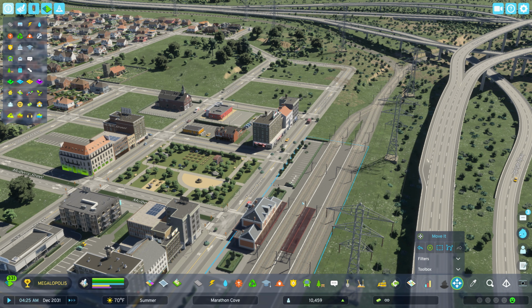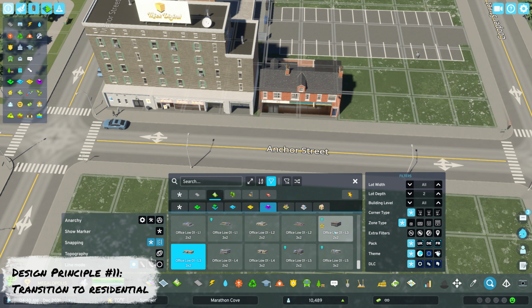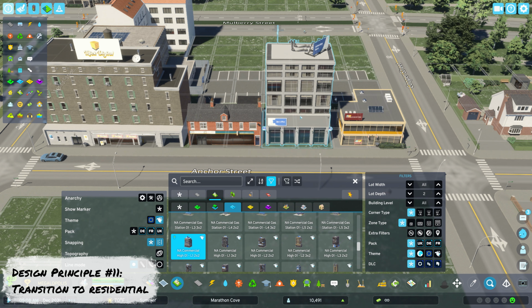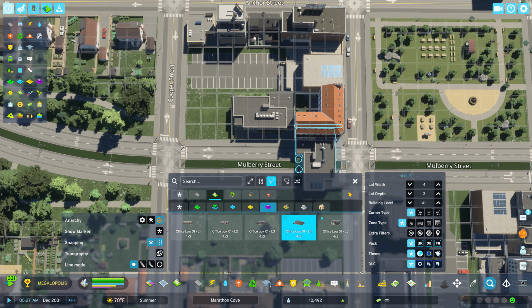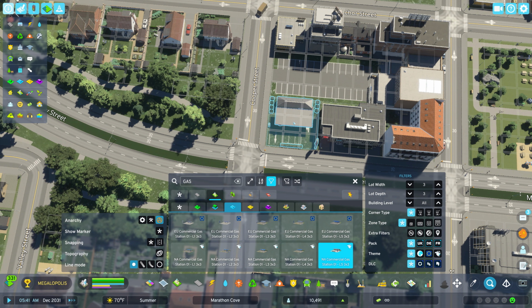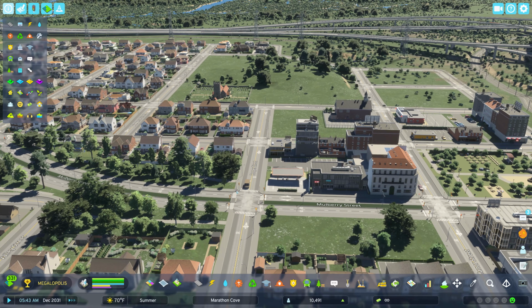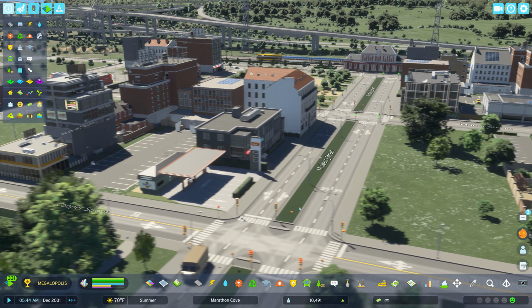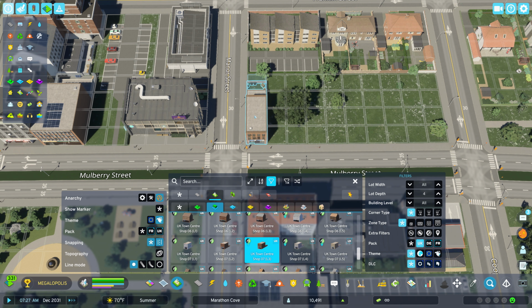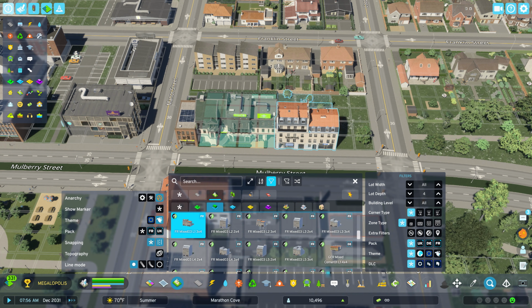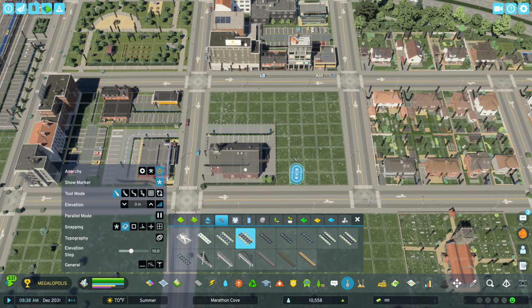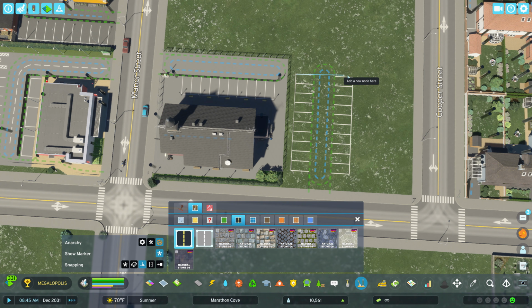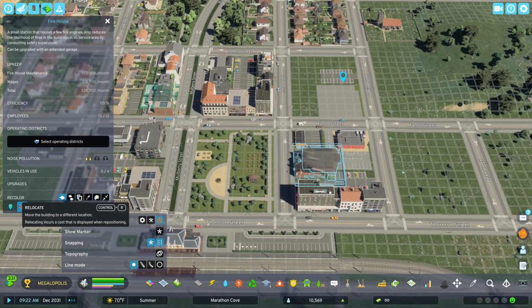Design principle number 11 is to plan for a transition from the downtown to your residential areas. I like to describe these as zones of transition. You should not put a 5 or 6 story building next to a single-story detached house. How does your downtown transition from the historic core outwards to the residential neighborhoods? Some of this can be done simply by tapering down the height of your buildings. It is possible that your town has zoning laws that prohibit a certain amount of commercial or office height next to low-density residential. Your zones of transition help make sense of these spaces.